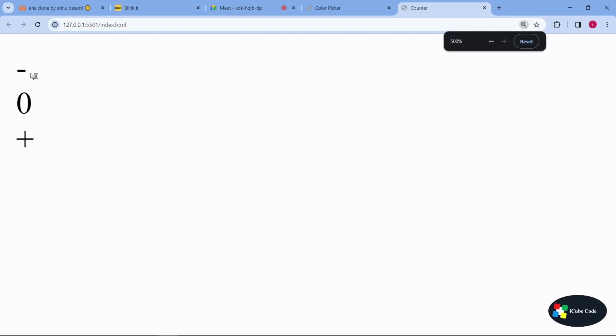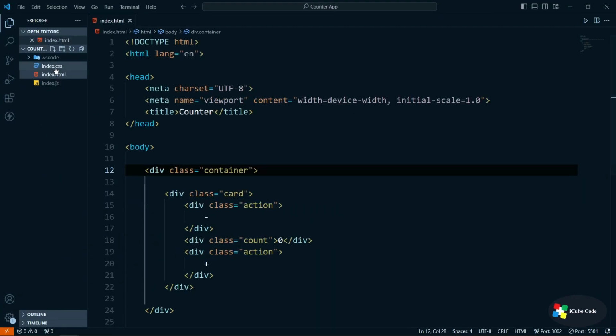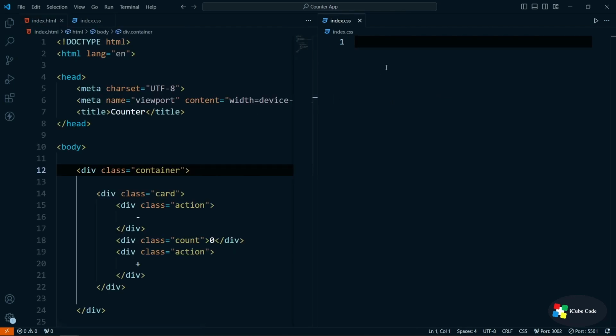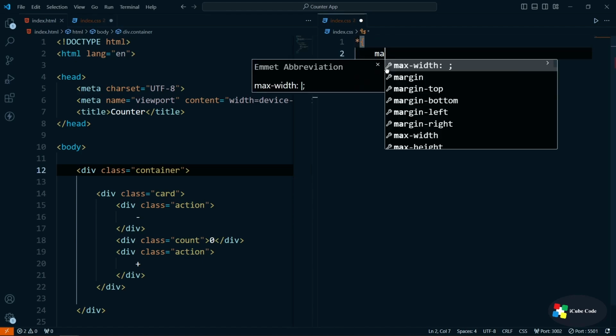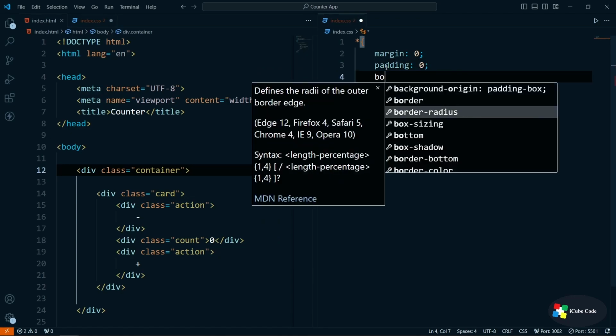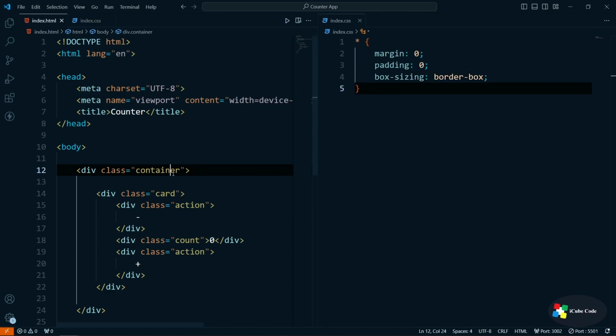Now you can see we are getting this, and what we need to do is style it so that it looks a little bit proper. Let me start with margin 0 and padding 0 universally, and box-sizing border-box.